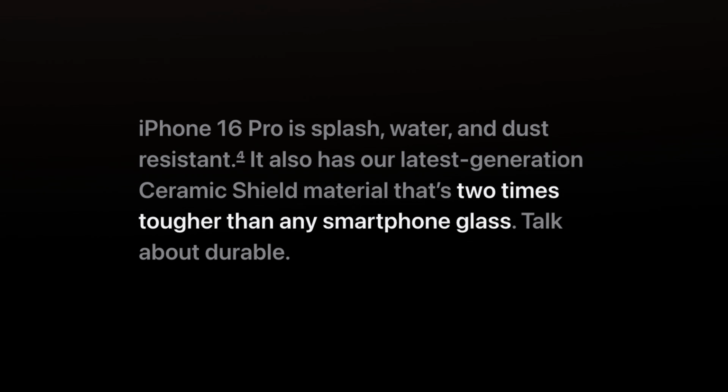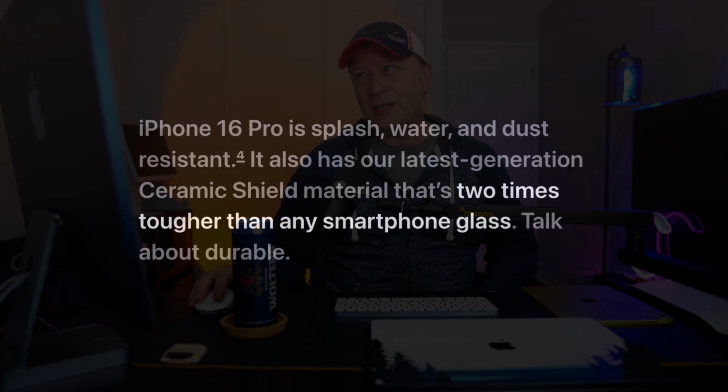And it goes on to say that, Allstate: glass and cement do not mix. So while it's a little bit harder glass that they put on it, it still shatters the very first time you drop it. So you got to be a little bit careful with it. I thought that was an interesting article, because Apple's saying how good it is, but you still need a case and you still can't drop it on cement or it's all over for you. And that's one of the reasons glass backs and glass fronts are not the best for iPhones. So let's keep moving here.